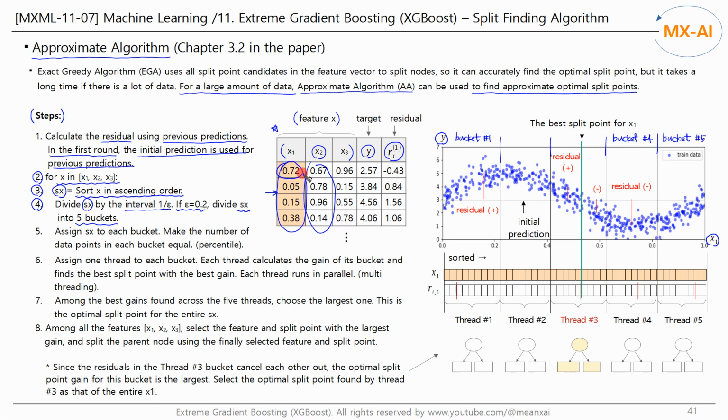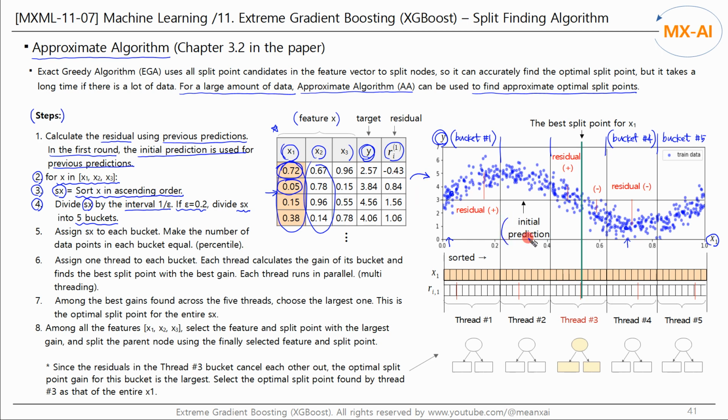For the first data point, X1 is 0.72, so it falls into bucket 4. For the second data point, X1 is 0.05, so it falls into bucket 1. The target Y for every data point in X1 is shown in the following figure.